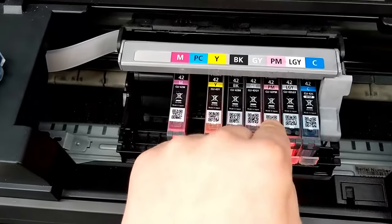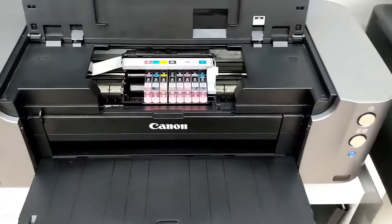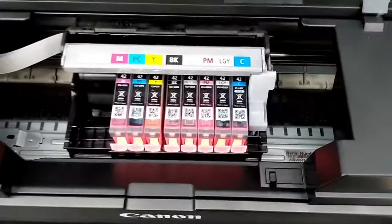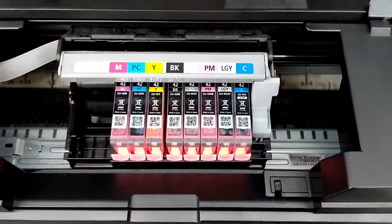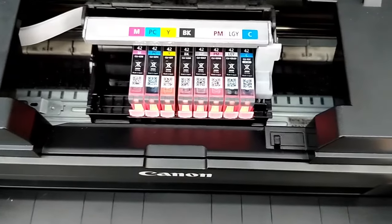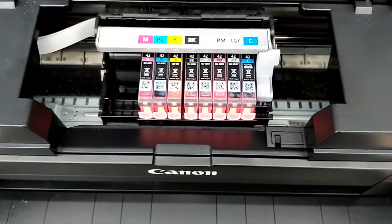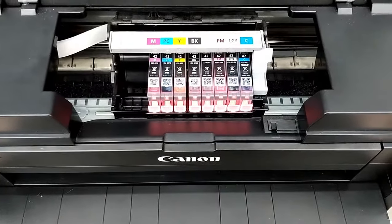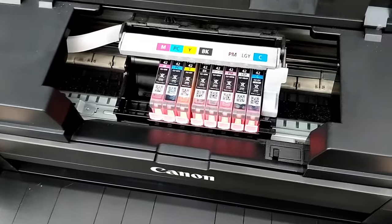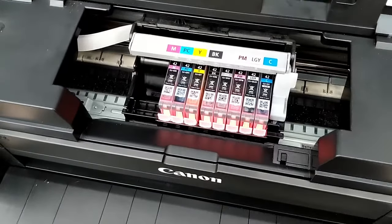So I'm going to put this one back and then I'm going to just replace the empty one. The very important advice I would give if you're printing in a way that I am — meaning using the cartridges to their final, final capacity — if you have a cartridge like that, just don't send too many photos to the printer at once. Say right now I have about 50 photos to print. I'm going to send them in a batch of, say, 10 photographs.